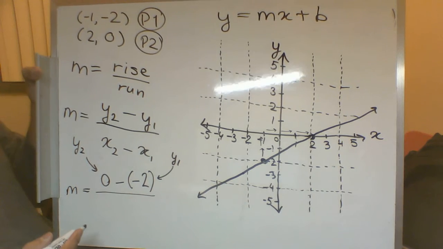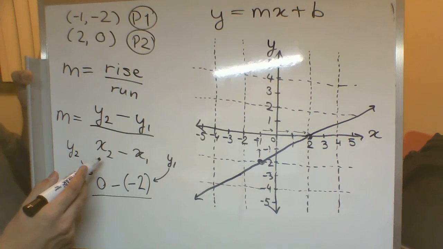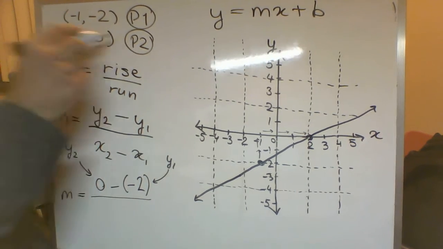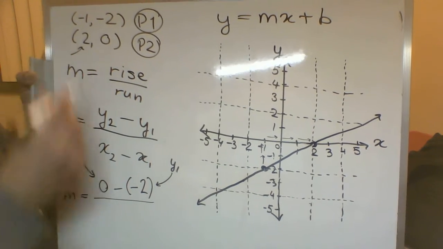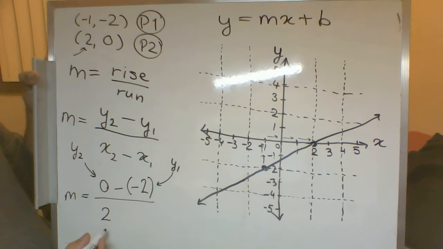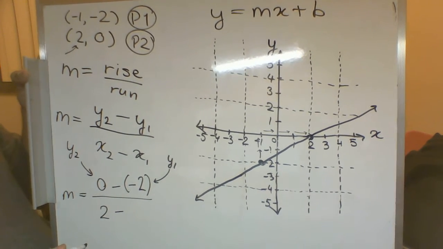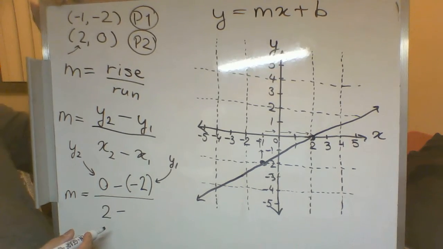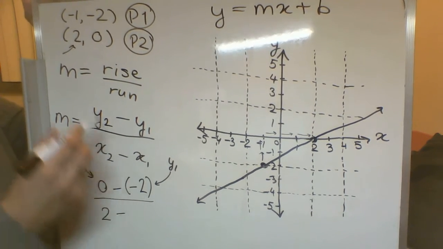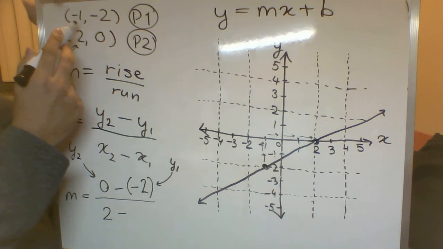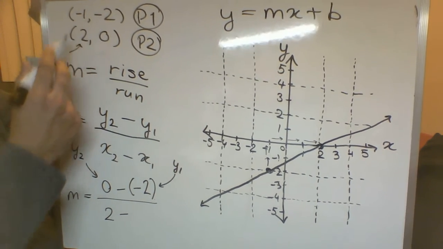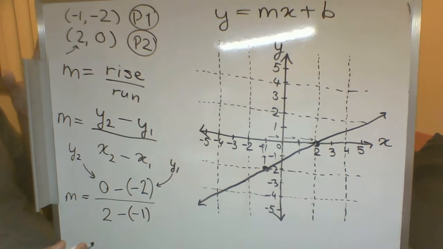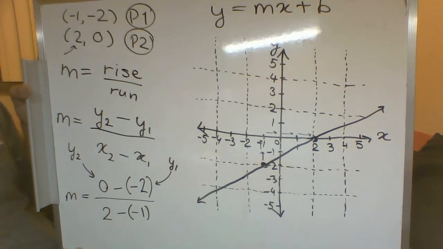Now we're going to do the x-coordinates. x2 is the x-coordinate of the second point. So we find our point 2 and take the x-coordinate, that's +2, and we write that in there. Stick a minus sign in there, that's this minus sign right here. And then our x1 is the x-coordinate of the first point, so that's this -1 right up here. Again, I'm going to put it in brackets because we've got two minus signs sitting next to each other, and we don't like that.